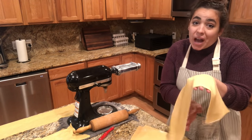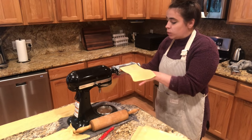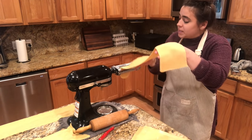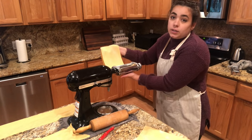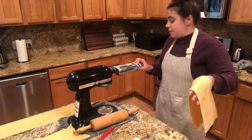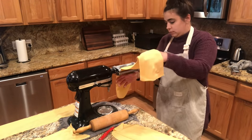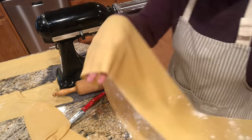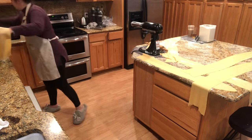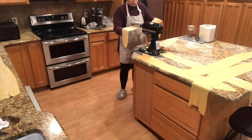I'm on my last bit of dough and I've come up with a really fast system. I turned my KitchenAid on a higher setting and I've got four pieces of dough that I work through at the same setting so I don't have to switch it every single time. My husband actually bought me this pasta roller for the KitchenAid — I probably wouldn't have purchased it for myself, but now that I have it I absolutely love it and would have a hard time going back to a rolling pin. He sometimes feels guilty buying me kitchen tools because he says it's kind of a gift for himself since he benefits from the cooking, but it makes my life easy and I enjoy it, so it's a win-win.